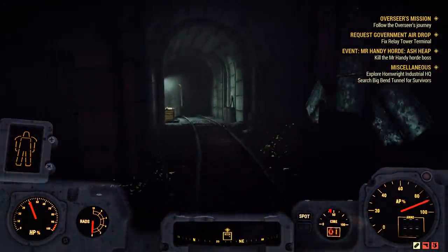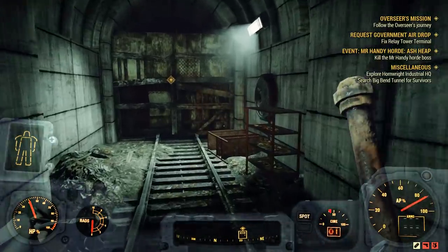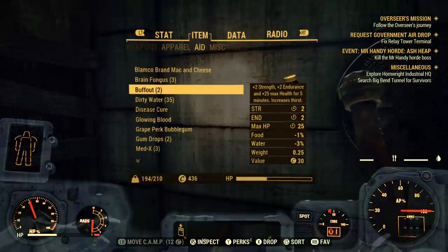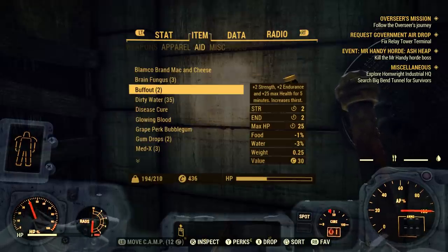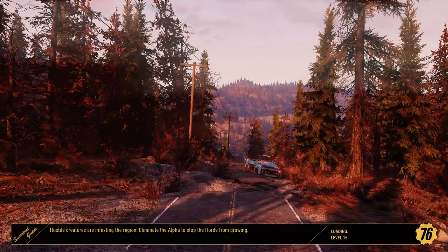The adventure continues onwards. Not that way — can't jump out that window as much as I'd love to. A pipe — too basic for me, I'm getting fancy at this point. Getting close to this doorway — is this it down here? Is this the other side of the tunnel or does this go even deeper? What's this shindig? I guess we're done here — I thought there might be something more but I suppose not. Nothing really keeping us here.